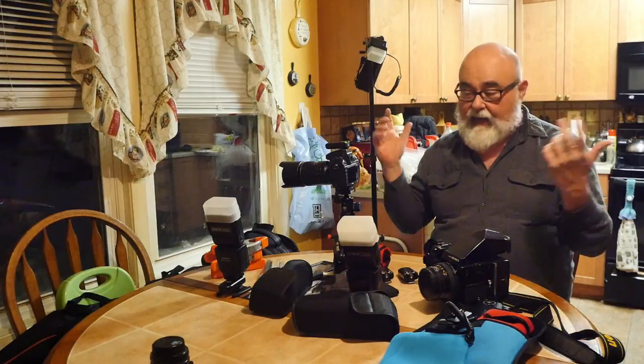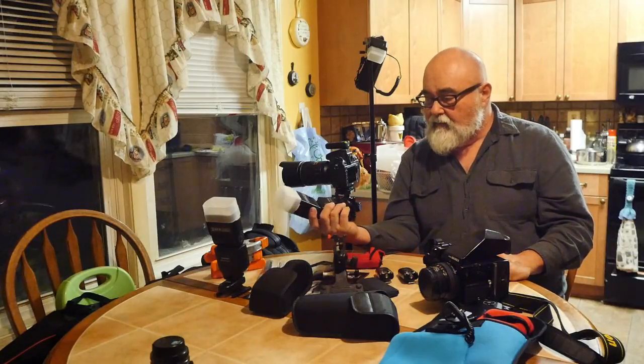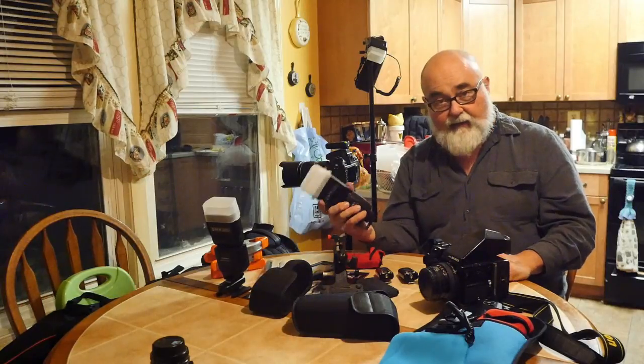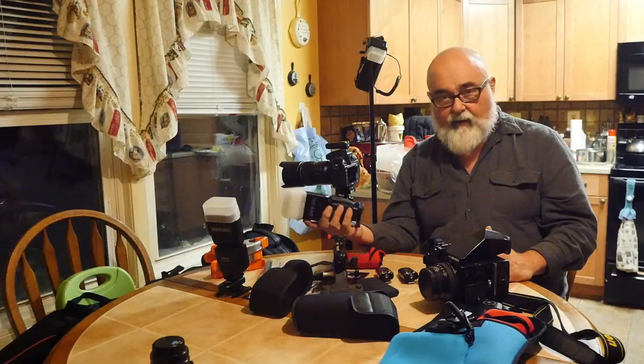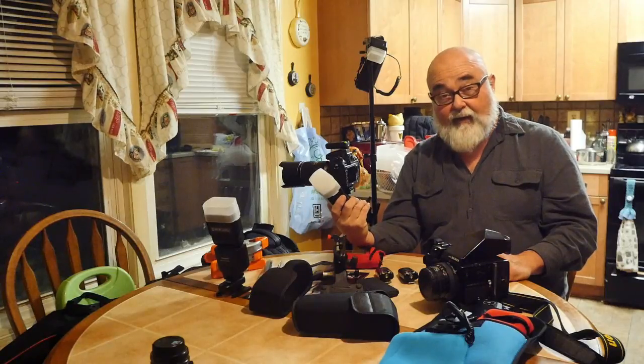It's just simply the biggest bang for the buck you're going to get. So for a grand total of about $100 for this and two triggers, and $70 for a second flash, you've got two off-camera flashes for under $200, for about $170. That's pretty impressive and really good bang for your buck.